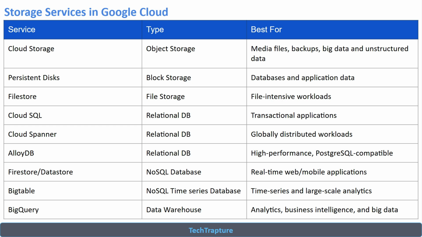You have to keep in mind a few terminologies here. AlloyDB is for high performance managed Postgres. Cloud Spanner is for a globally distributed relational database. Cloud SQL is for MySQL, MS SQL and PostgreSQL, a regional database. For data warehouse it is BigQuery. For time series database it is Bigtable. If you keep in mind this terminology, it will help you answer the questions in the exam.